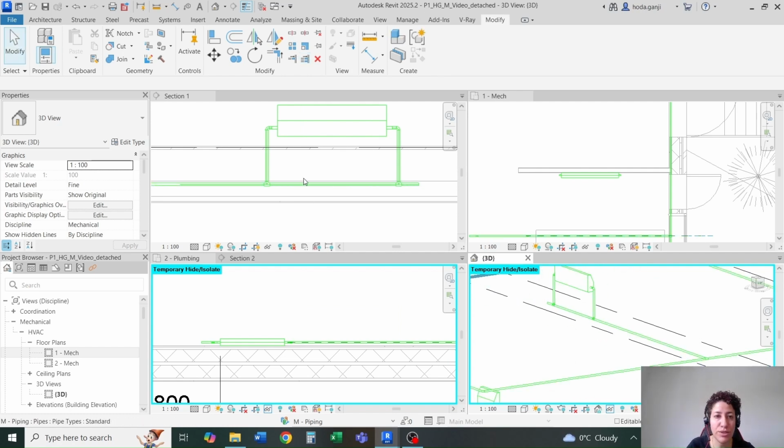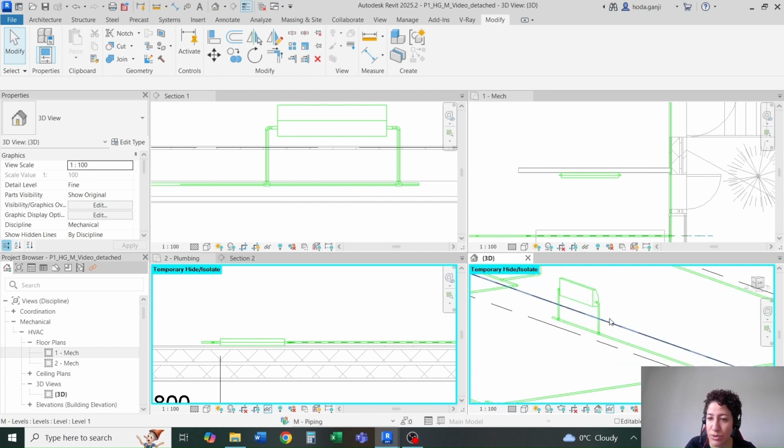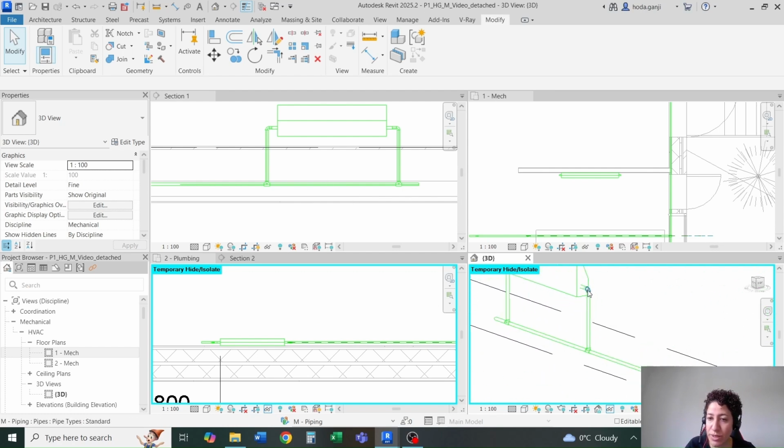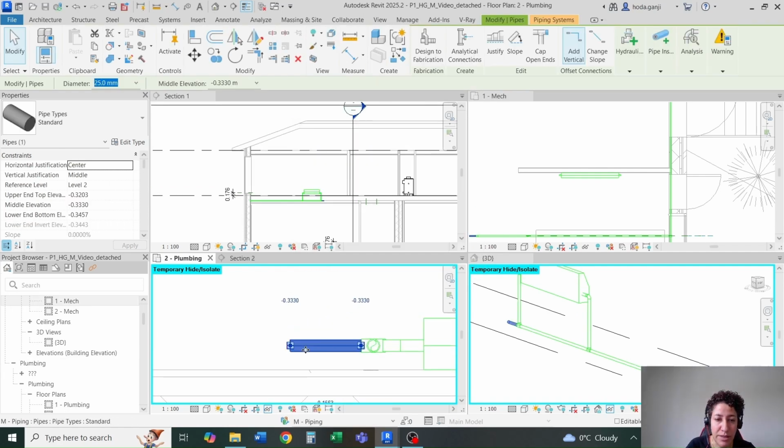So this looks good so far. See that all these horizontal pipes are still within the ceiling and the floor area. So it's only these small pipes which are exposed. Now this pipe, I can rotate it.